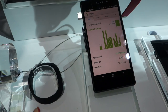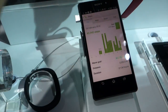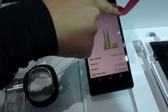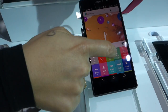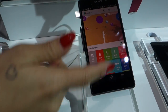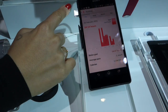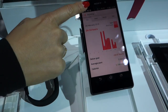It will also translate into how many kilometers a certain amount of steps is, and for how long it took you collectively to walk that. You can also get an average of distance, kilometers, and steps for a week, for a month, and for a year — and that's the same for your calories, hours, and running. If you have your GPS enabled, you will get that into a map view, and here you can see how long you've been running and how many calories you burned on that run.